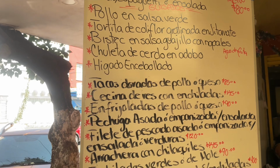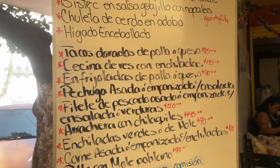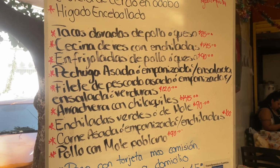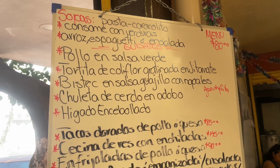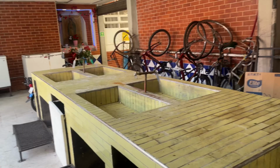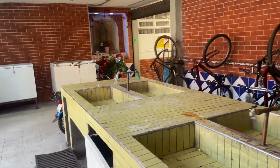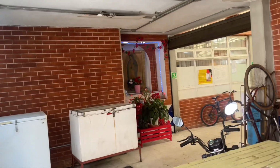just all kinds of choices. So there are a million different things. These ones down here in the darker black have different prices, usually a little more expensive, the upgrade, but those ones at the top we just read, 80 pesos for all that, $4. Even these big sinks back here where all the vendors can wash up after cutting the chicken or the pork or fish or whatever.